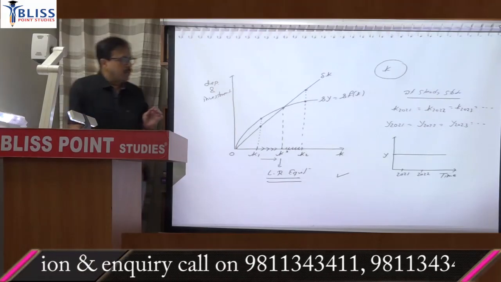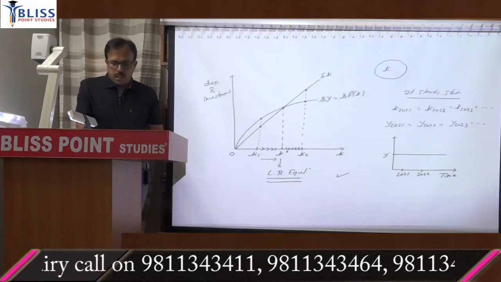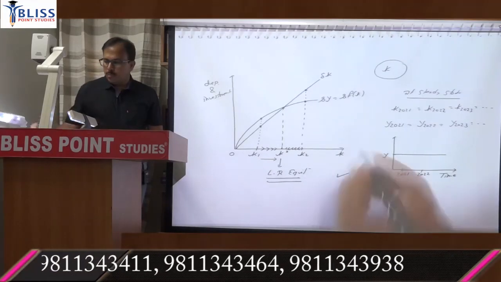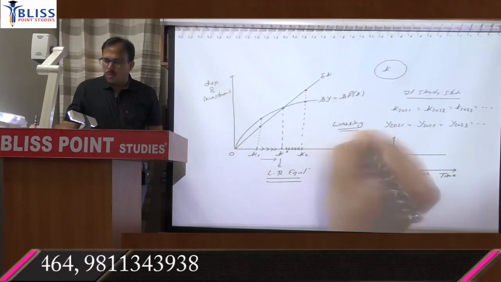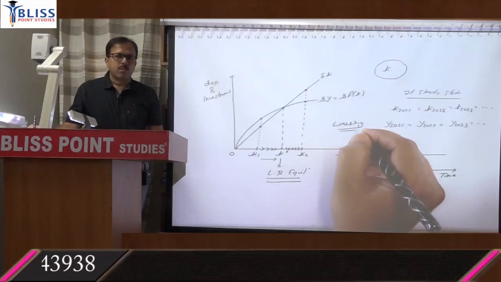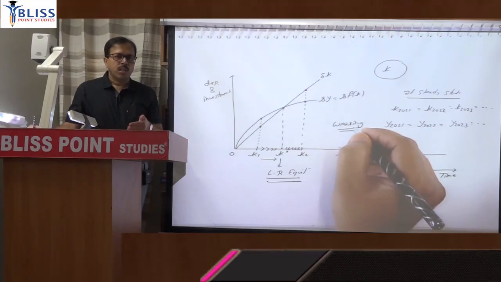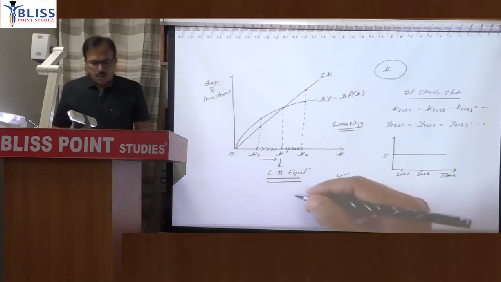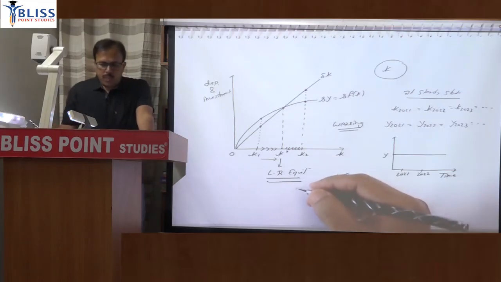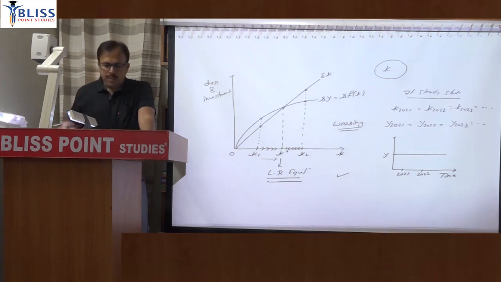So on the other hand, depreciation refers to wearing out of, normal wear and tear is called depreciation. As we use machinery in the production process, there will be some normal wear and tear, and that loss in value due to normal wear and tear is called depreciation. Depreciation refers to wearing out of old capital, and it causes value of capital stock to fall.